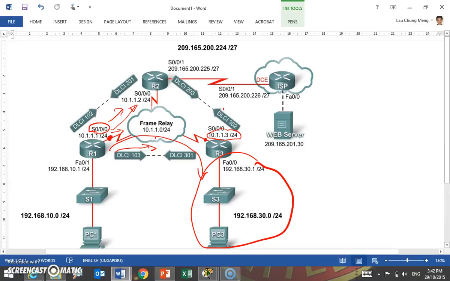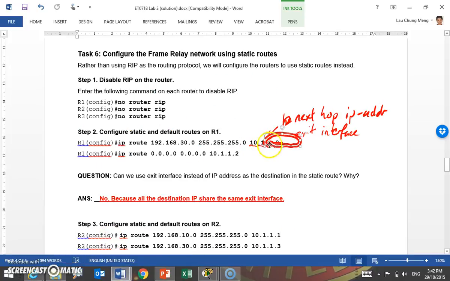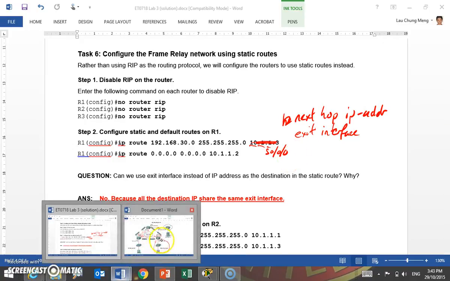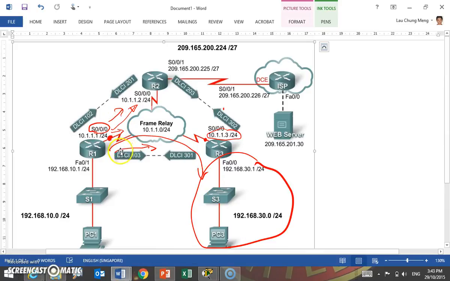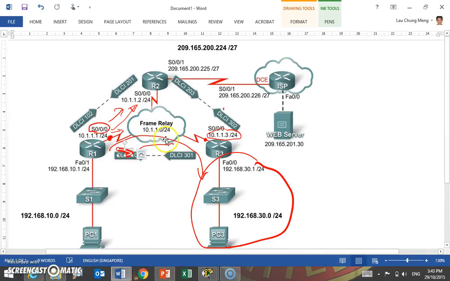So if you use serial 0/0/0 as an exit interface, meaning instead of writing this, you put serial 0/0/0, the command will still work. The router will still accept this, except that now you have two choices to make. And which choice will the router make? If you test it out, the router will actually do a round robin. That means the first packet will try going down.